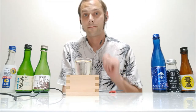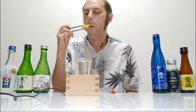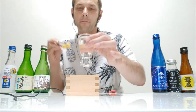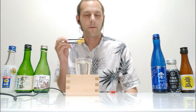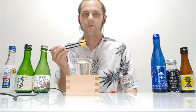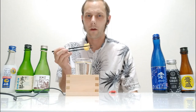All right, and now we're ready to pair. So first, minasan, itadakimasu. Let's start with the egg, shall we? That is interesting. For the briefest moment, the vanilla returns and then combines with the sweetness of the egg, producing an almost velvety milkshake-like quality, and then fades into something a little more floral or herbal. That's very interesting.